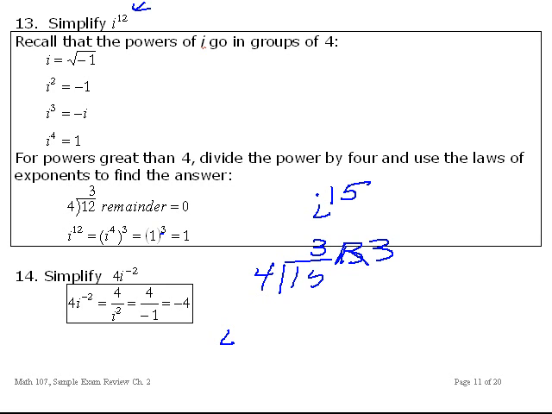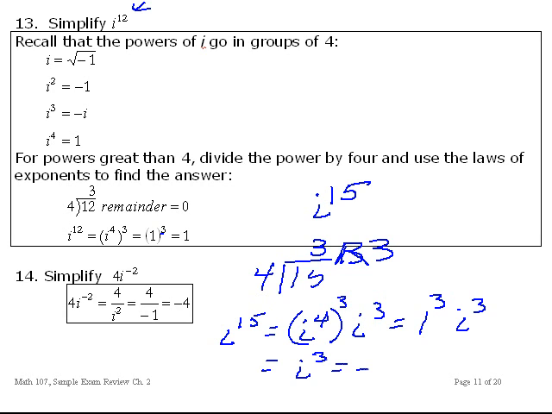Okay, so that means i to the 15th equals i to the 4th cubed times i to the 3rd. Would this work? Yes. If I multiply this out, 3 times 4, exponent on exponent, you multiply. So this is i to the 12th times i cubed. Now you would add those, the 12 and 3, and get 15. Fine. But i to the 4th is 1, so this is just 1 cubed, which is just 1. And then I have i cubed. So i to the 15th is the same as i cubed. And you know what that is? That's minus i.